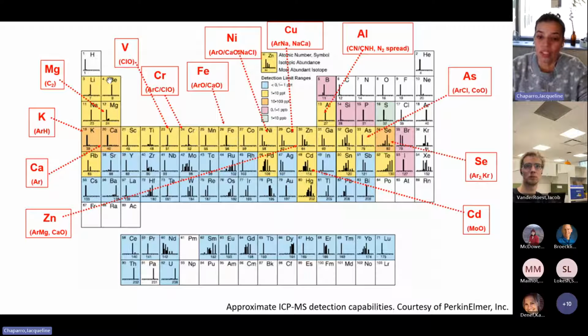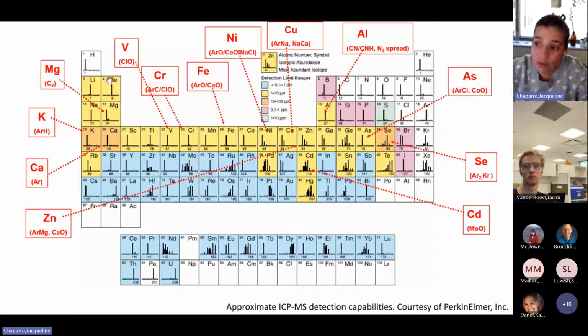And so several elements such as potassium, calcium, iron, selenium, and arsenic have higher detection limits due to plasma-based interferences. But as you recall, selenium and arsenic also tend to have a lower degree of ionization, percentage of element being ionized, and so that also affects your detection limits as well. So now you have two different things that you have to be aware of with respect to some of the elements and the limits of detection.